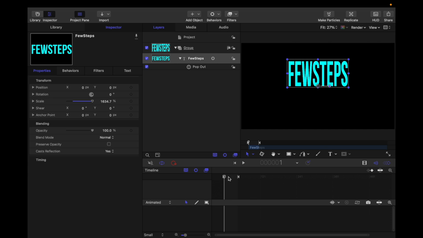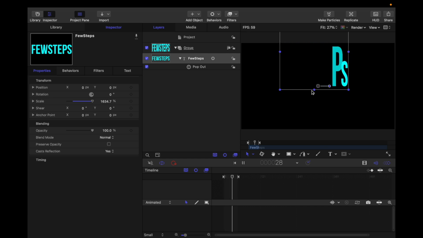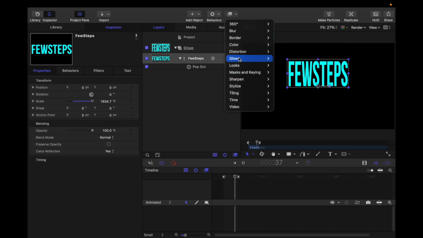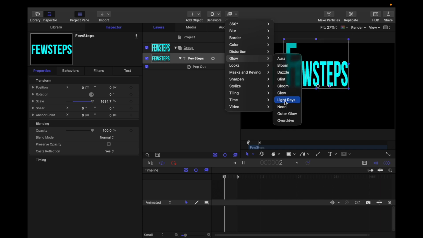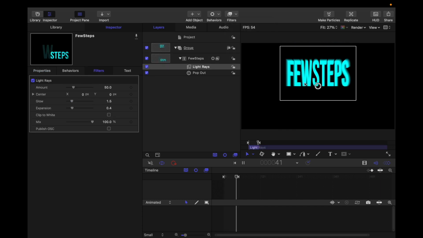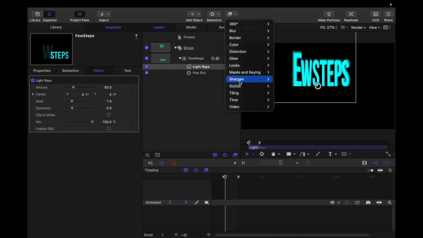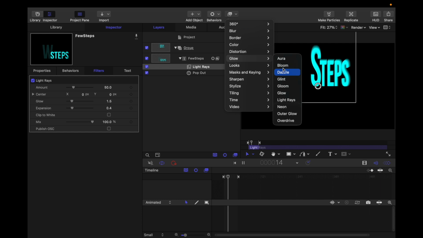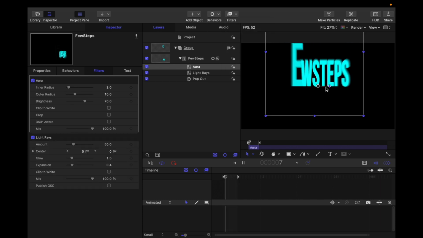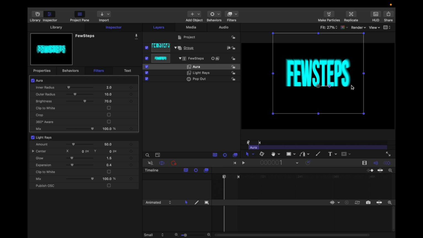Okay, so here if we try to play it now, we can press the spacebar key and you'll see it is working this way. We can also add some filter from here if we want, like glow. We can choose light rays, for example, it will glow this way, or another filter is also there, for example glow, we can choose this one, so it will be something like that, it is glowing like that, and so on. Once you are happy with this type of animation, now actually you can save it and you can use it with your Final Cut Pro.